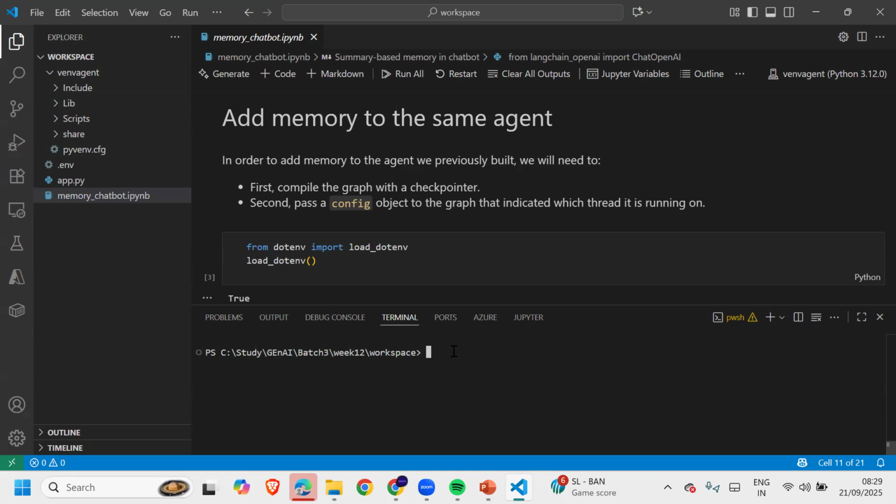So in order to avoid that, we can summarize our past chats. Instead of sending 100 messages each time, I can send those 100 messages in one go and ask my LLM to summarize them. And this is exactly how human beings behave, right?